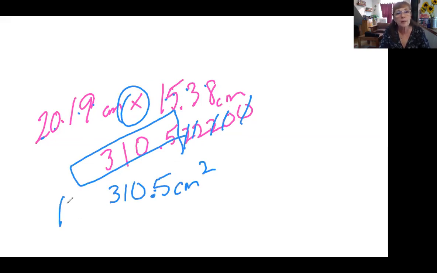Okay, that's area, length times width. The next part of this is a little more complicated, I guess. You need to find the volume. And you're absolutely right, those of you that asked me, there is no height. That's the whole point of this lab. You can't measure height. So we're going to use a formula that you should already be familiar with.